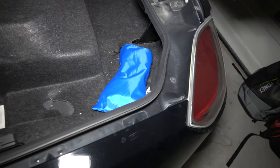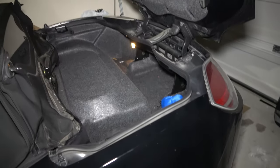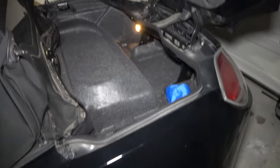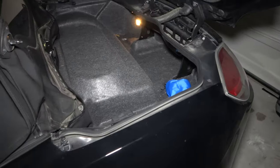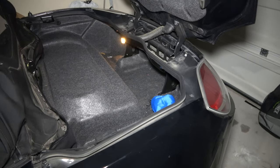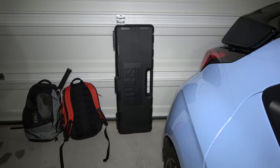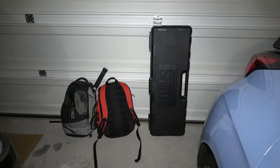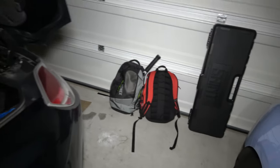Right now all I have in there is like an ice scraper which I'm never gonna use, but I like to keep it in there just in case. I'm about to show you one of the worst things about this car — the trunk space. Over there I have a few things I'd like to take around with me, not all the time, and I'm not gonna take the rifle around all the time, but let's start by trying to put a couple things in the car.